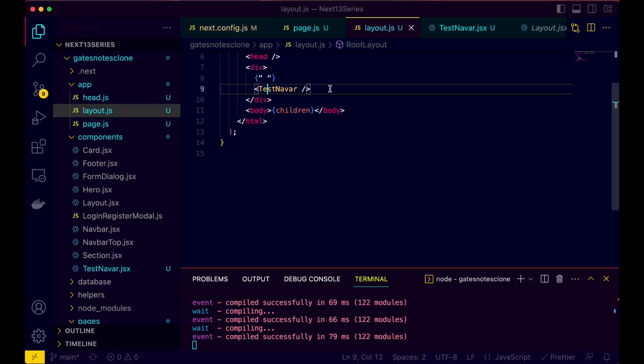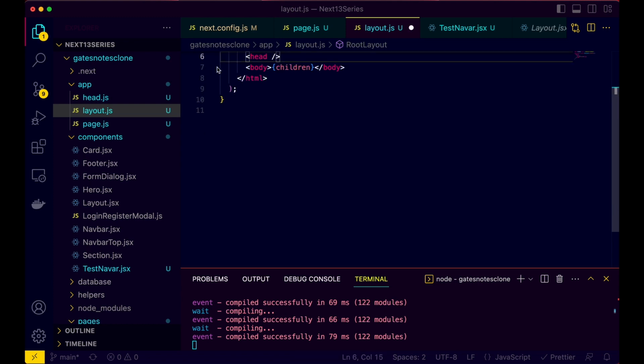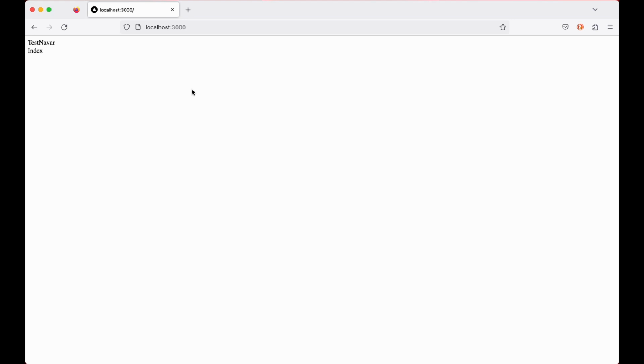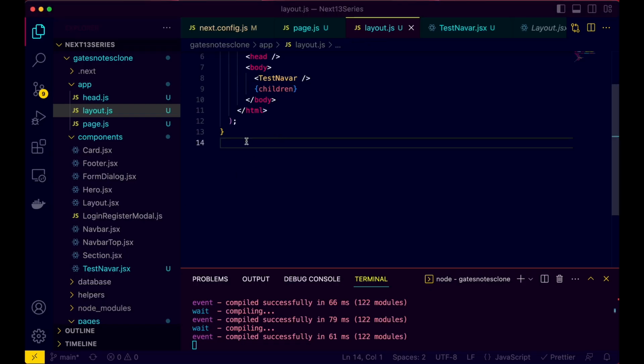Now to solve this, as we did before, we can just use this inside our body tag here. So let's go ahead, and inside this body tag I'll just paste it and it should do the job for me. Now as you see it's working. But also let me show you something else.